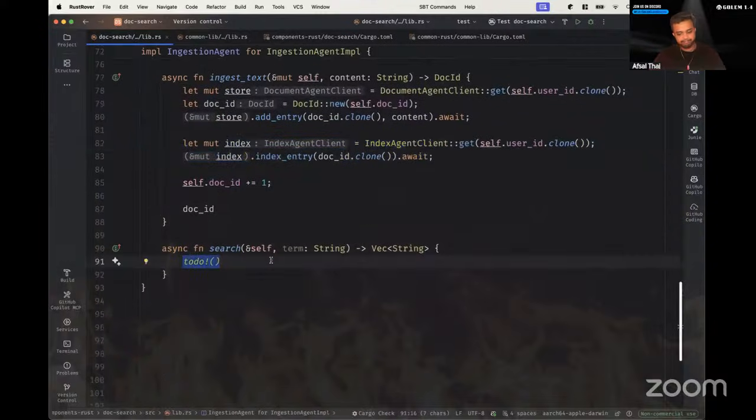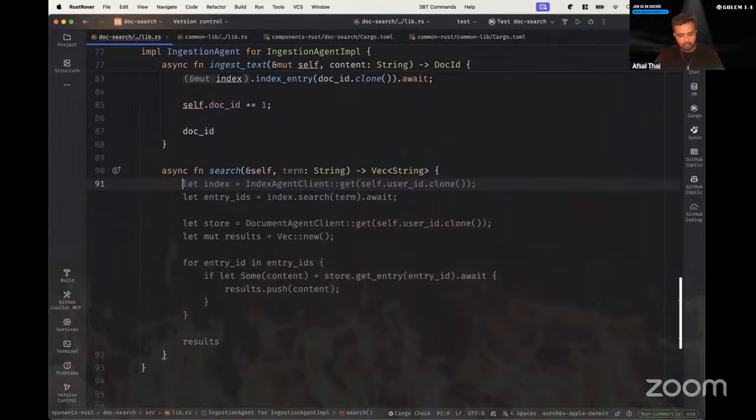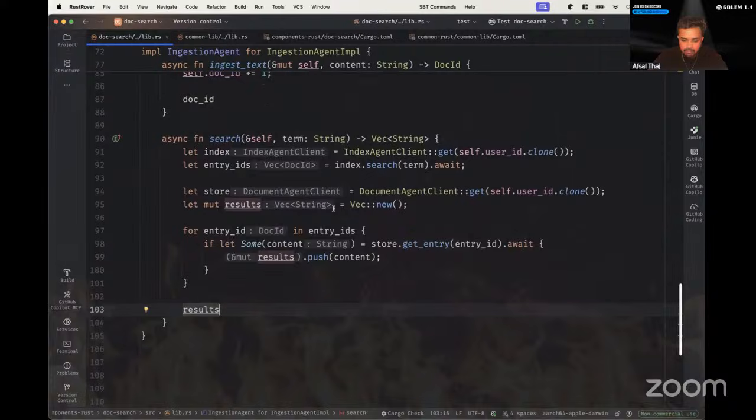Search. Okay. So is this correct? Since our search is within the index agent, which is a little weird, but we will keep it for now, we use the index agent client, and using that we search the term, and it returns a vector of document IDs.